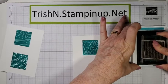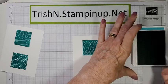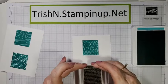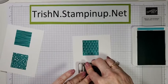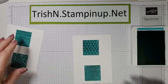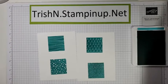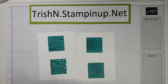Ink it one way, turn it to the side. If I knew math, I would tell you how many degrees we're turning it, but I have no idea. Just turn it. That's as efficient as I can get. Oh, good. Okay, so there are 4 perfectly stamped squares, and they look really good. So we can put the Bermuda Bay ink away for now.